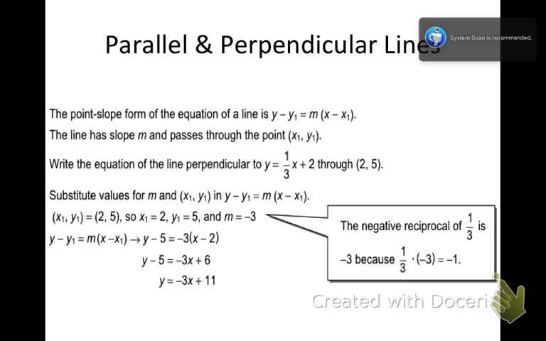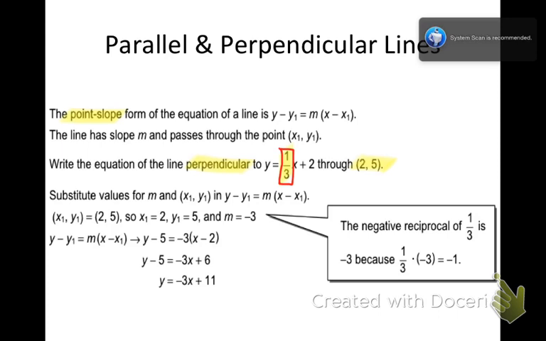So here's what we're going to do. We're going to write equations of lines based on parallel and perpendicular. Now, I'm going to use point slope for it still. Here's the thing. They're going to give me a line that says it wants me to be perpendicular to a slope through a point. So the key here is I need to find the perpendicular slope of this.